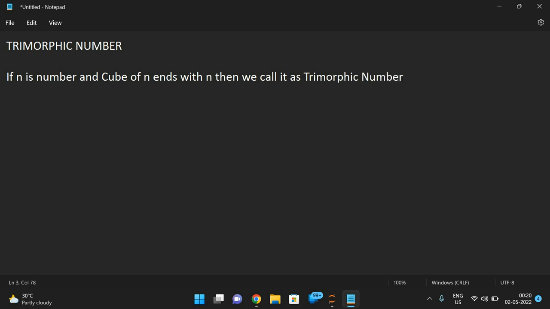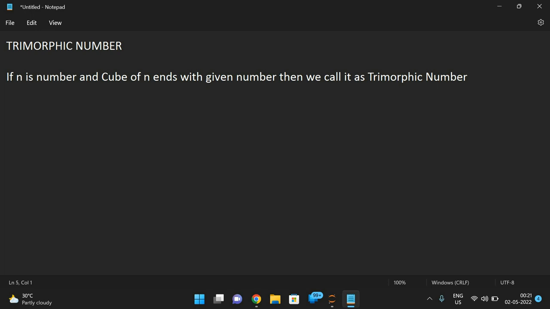So automorphic means if the square of a given number ends with the particular number, then we call it automorphic. And this is a cube. If the cube of n ends with the given number n, then we can call it trimorphic.